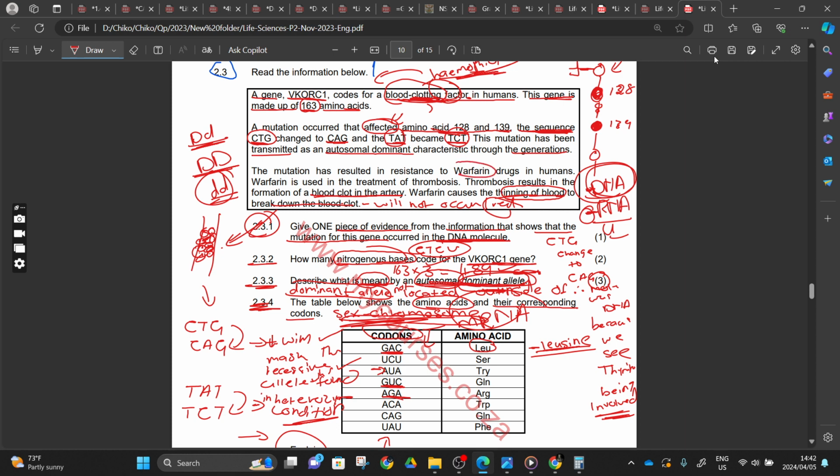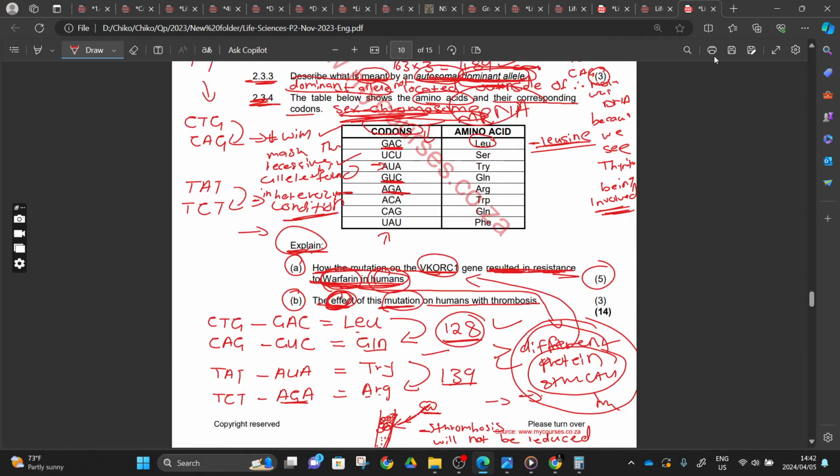Agree, this drug has to come and bind to that protein so that it will break down the blood clot, right? And if this warfarin finds that the protein has altered, or changed its structure, it will be difficult for this drug to come and do its work. So this will be the effect of having this mutation. When you have this mutation, you are going to be suffering from this, and the effect will be death, right?